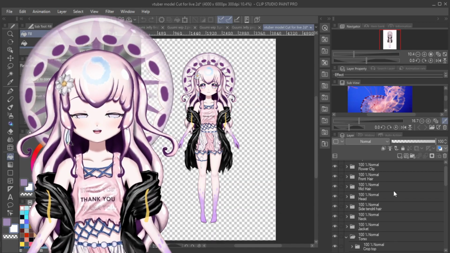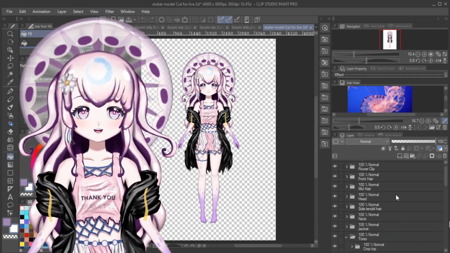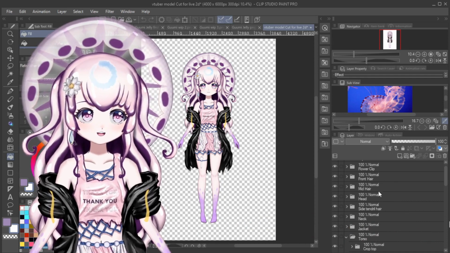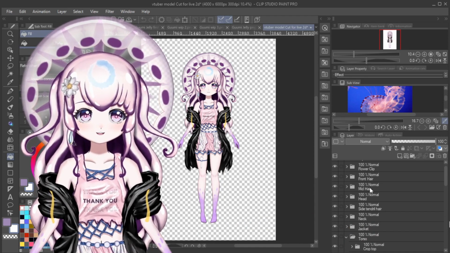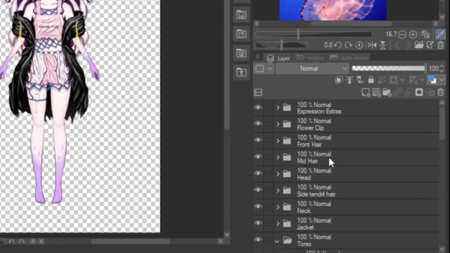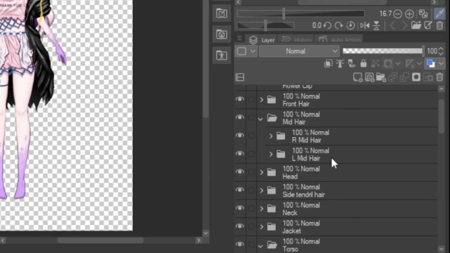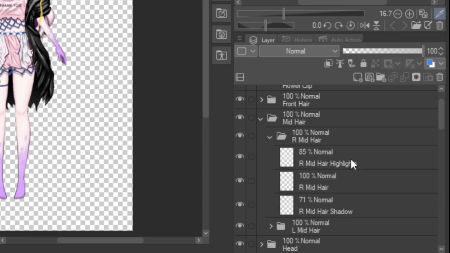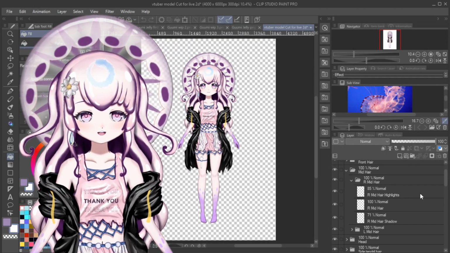The model also needs to be cut into a bajillion pieces too. I started cutting up the model as I was drawing it since I found it works for me, but some people do it after everything is done. Please, please, please, name your layers, and also put them into folders and name the folders too. This will help you a lot while rigging. When cutting, keep in mind how you want your model to move.